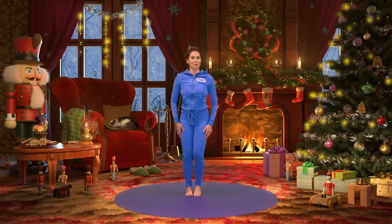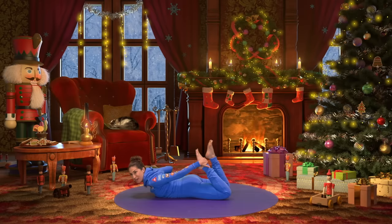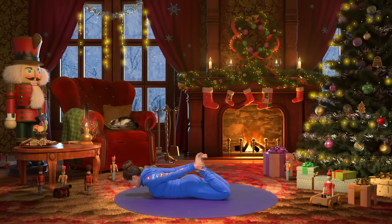Let's do our sleigh pose. Coming to lie on our tummies, everyone. We bring our feet towards our bottoms and we reach round to see if we can grab our ankles. Now as we breathe in, we lift up our chests. Ready? Kicking our feet into our hands. Wow! In our sleigh pose.